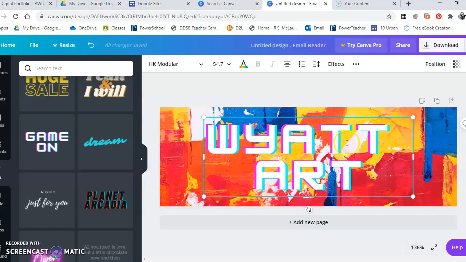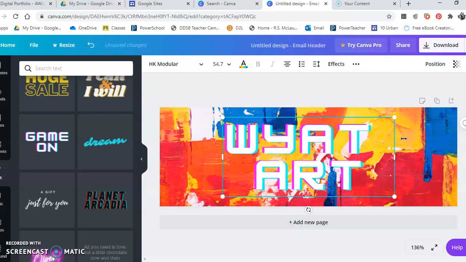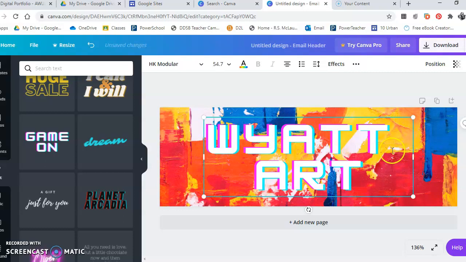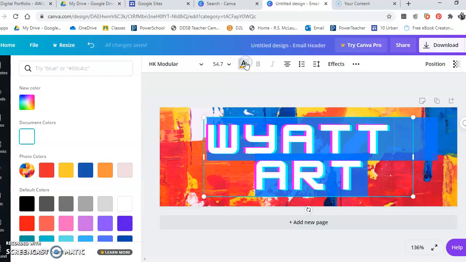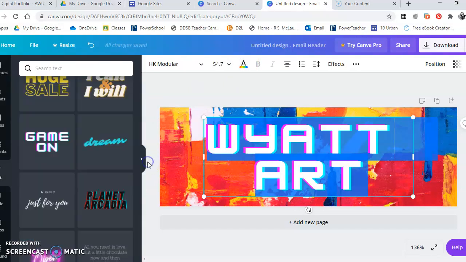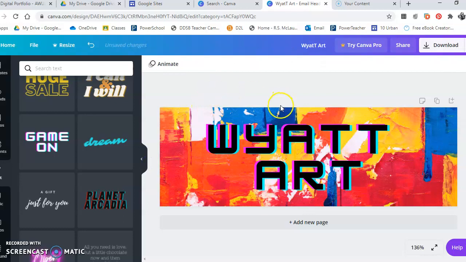I put too many spaces there. Okay. I can highlight this, and of course I can change the different colors and everything that I want. So I don't know if you can tell, but I really like black, right? So I changed the font. So now my font actually stands out from the background a little bit more, and that's really important. It's important that you can see your name.